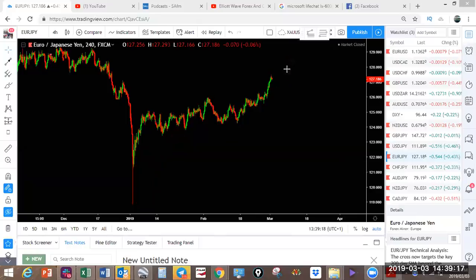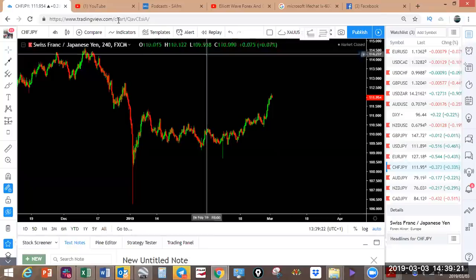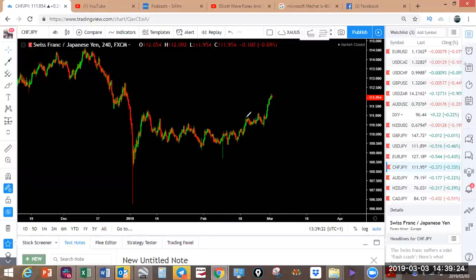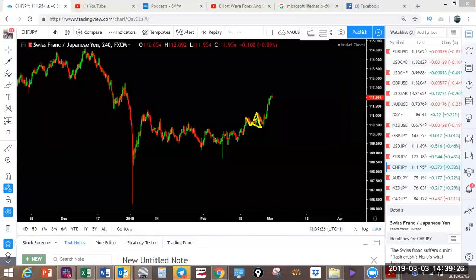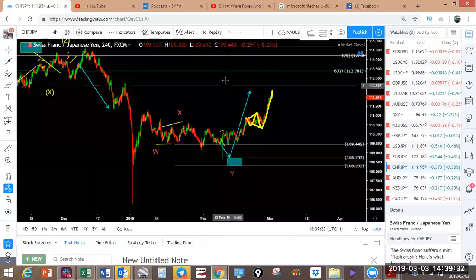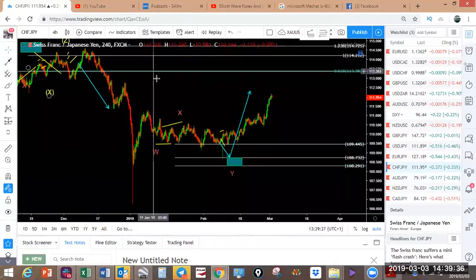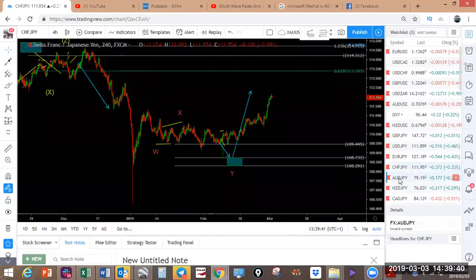No sign of reversal on the yen pairs. That's EURCHF, the same, expecting upside. Now this one has even made a corrective structure here, a clear expanding flat there, to show us that it was going to push higher, which we saw there as well. Very clear on CHF. Now you just expect continuation, slightly more on CHF as well.